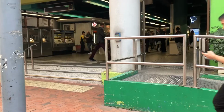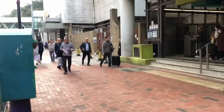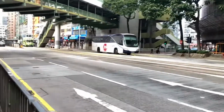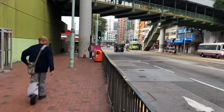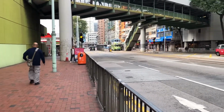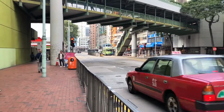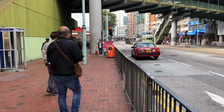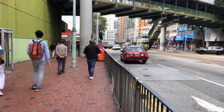Since platforms 3 and 4 were built sometime after platforms 1 and 2, no cross-platform interchange is available in Quarry Bay. Commuters interchanging between the 2 lines have to walk through an insanely long passageway and 2 flights of escalators for about 5 minutes to reach the platforms of the other line. This inconvenience and increasing passenger numbers were what prompted the MTR Corporation to undergo the Quarry Bay congestion relief works, which extended to North Point for 1 more station on the TransWA line, where cross-platform interchange is provided.